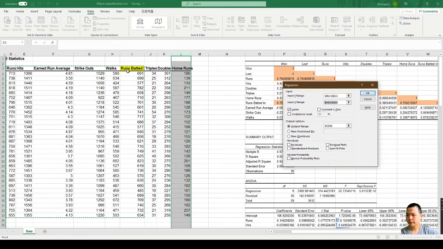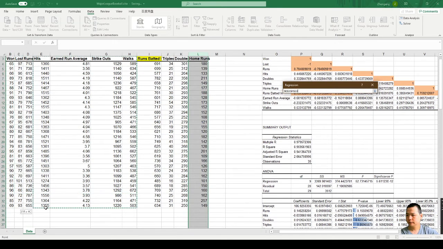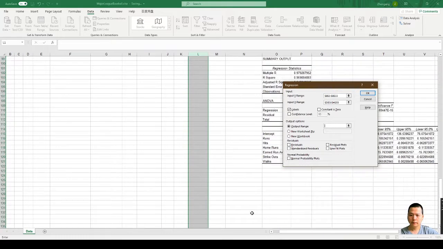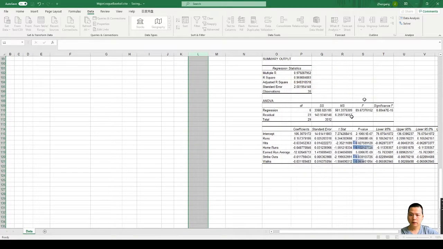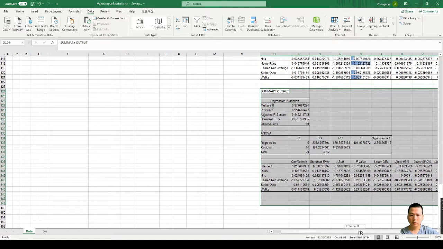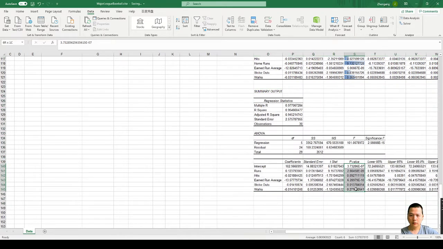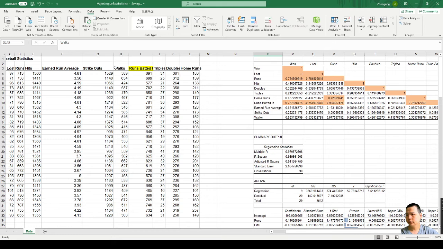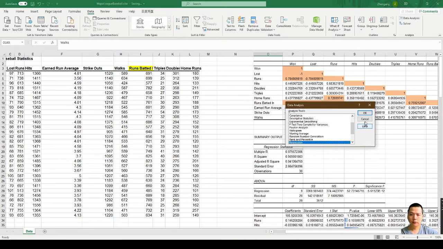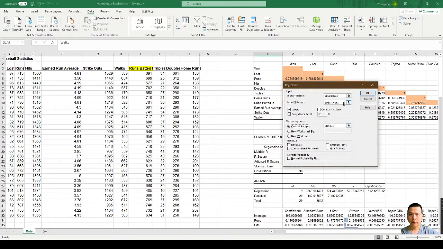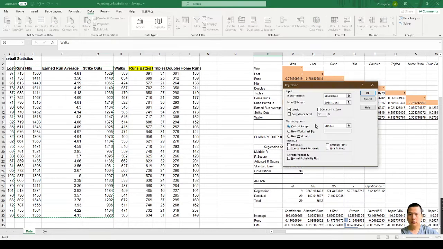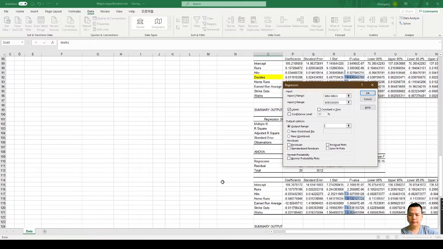Change X. Output. So this one works. Okay, we don't have to move anything, just do regression, change X, change output.